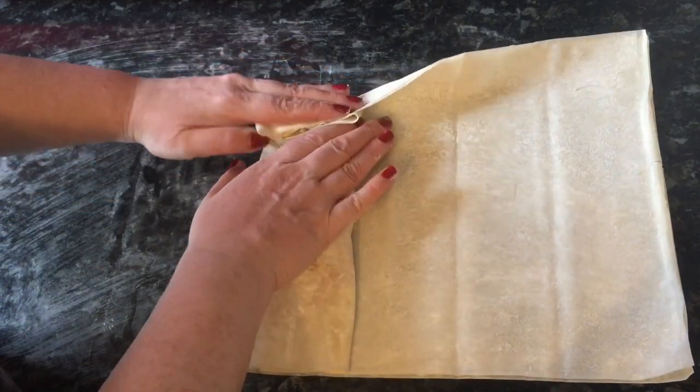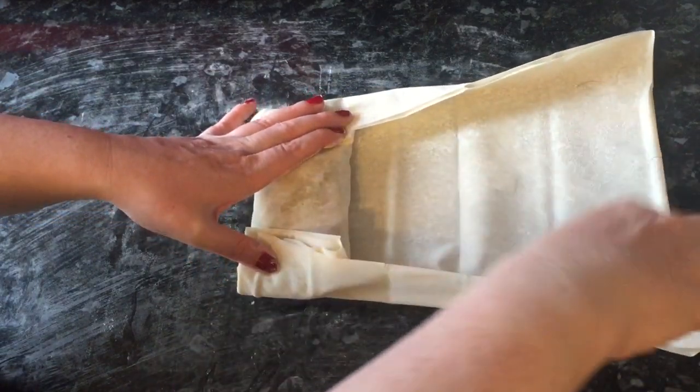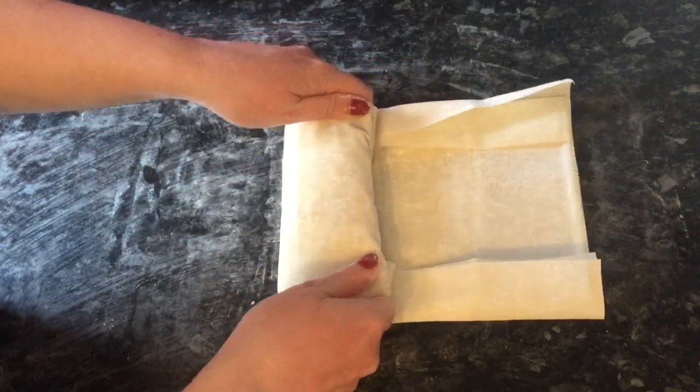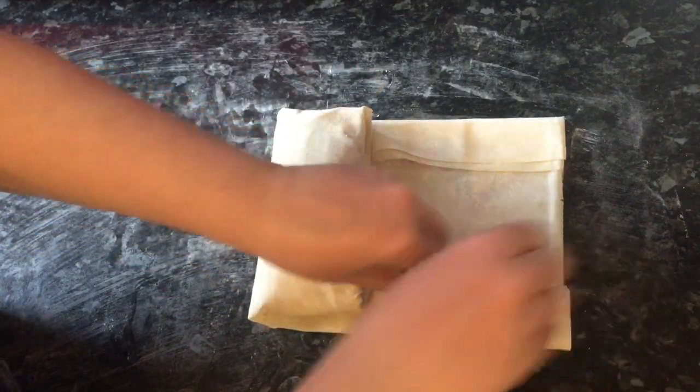And then just flap your edges over. Straighten out your sides. And then flap it over again. And straighten out your sides.